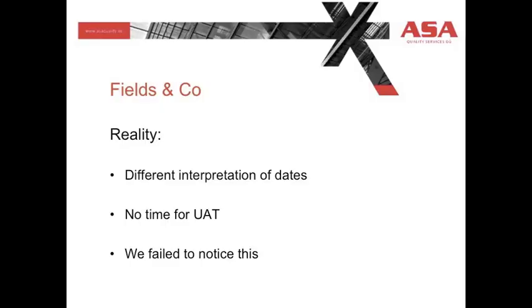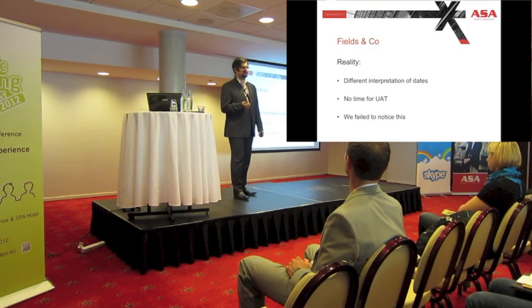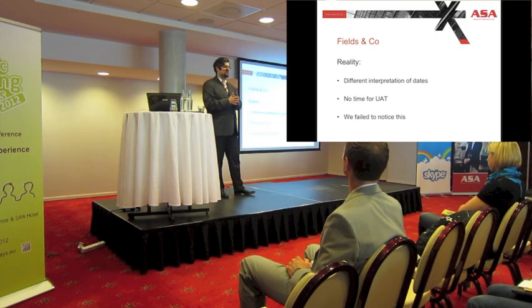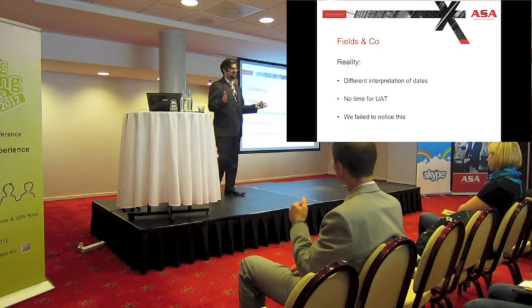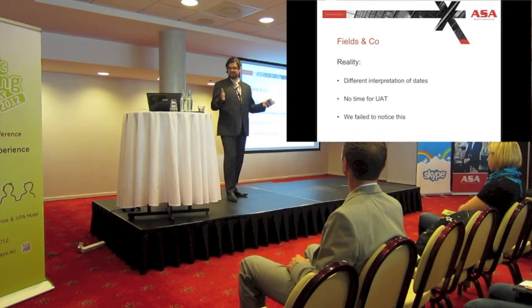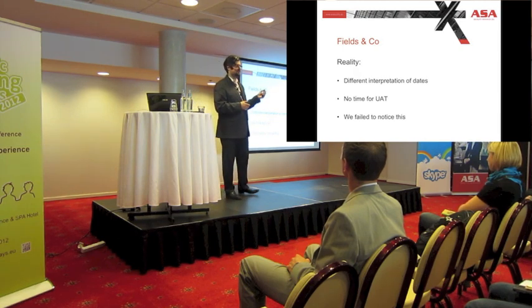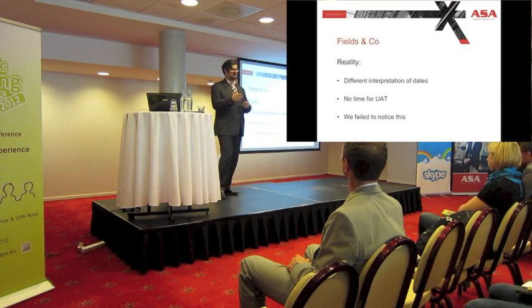Different people interpreted the dates differently. So, when the development partner thought of a date as a shipment date, the others assumed that this was the date when the system was supposed to go live. So there was no time for any acceptance testing in between. And for some reason, well, the reason that I've already described, we failed to notice this because there were so many partners, the picture was quite unclear, and we assumed also that the client knows what dates they have agreed with who.